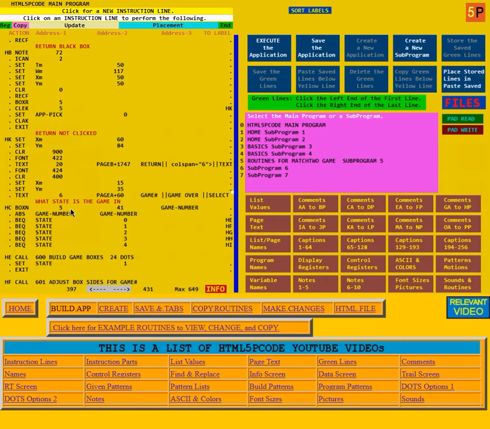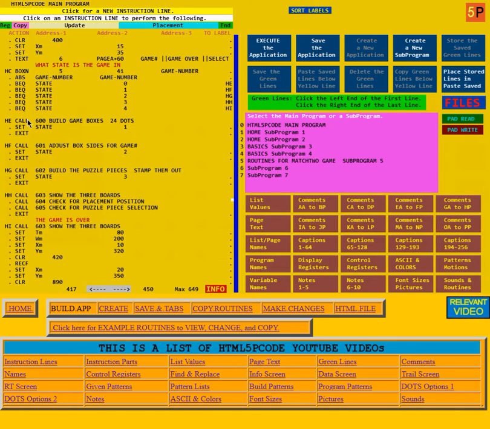Well, we don't want it to have that. The very next thing it says, take the absolute value of the game number in case somebody did hit minus. Then it says for the states of the game, what routines are to be run. For instance, if the state of the game is 0, which it is at the beginning, it's going to go to HE. So let's move this up a little bit.